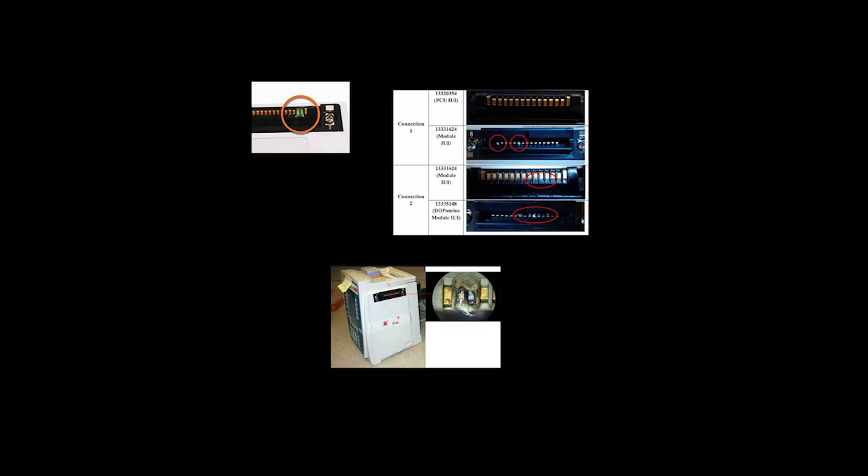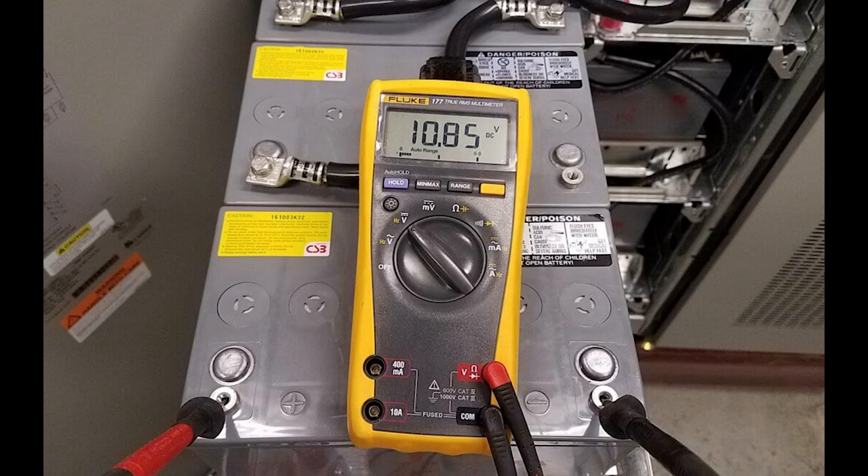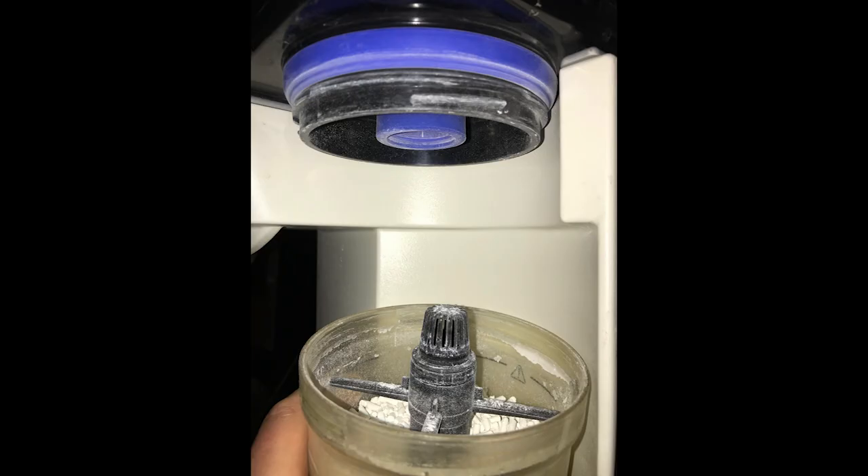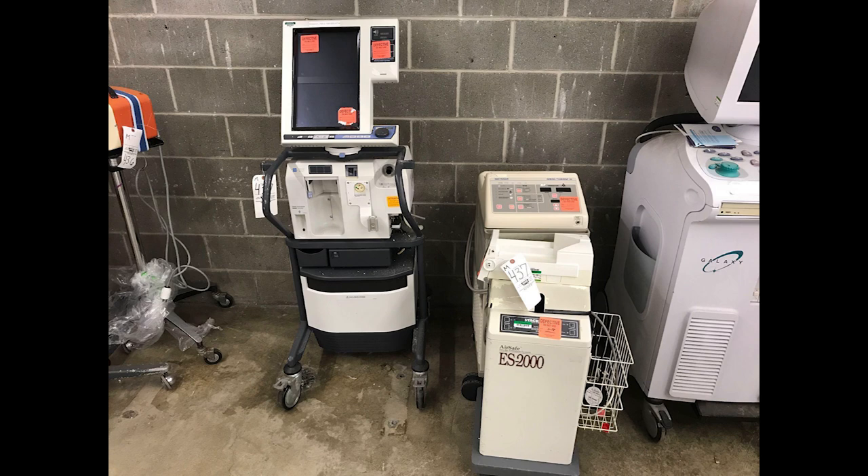Number two: non-physical damage failures require like-model equipment inspections. Like models tend to fail in similar ways at similar times. If you have dead batteries in one device, you're probably going to have dead batteries in other devices of the same model. If you have loose panels, drifting booms or lights, loose or pulled equipment connection ports, or even missing fasteners, re-inspect similar items in your inventory — they'll usually have the same problems. Use failures to guide you to the items that need more attention.